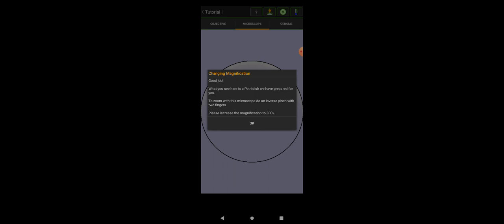Good job. What you see here is a petri dish we have prepared for you. To zoom with this microscope, do an inverse pinch with 2 fingers. Please increase the magnification to 300 times. Okay.